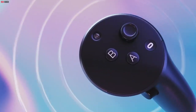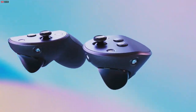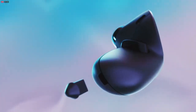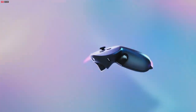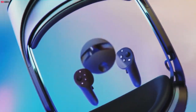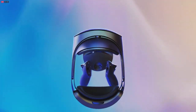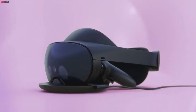And they include our new True Touch haptics, which give a wider and more precise range of feedback effects. You can even add a stylus tip on the controllers, turning them into tools for writing or sketching. You can try this on the whiteboard in Workrooms, where you just flip them around and write directly against your own physical desk. So we're including an all-new charging dock that fits great on your workspace and keeps both the headset and controllers charged at the same time.